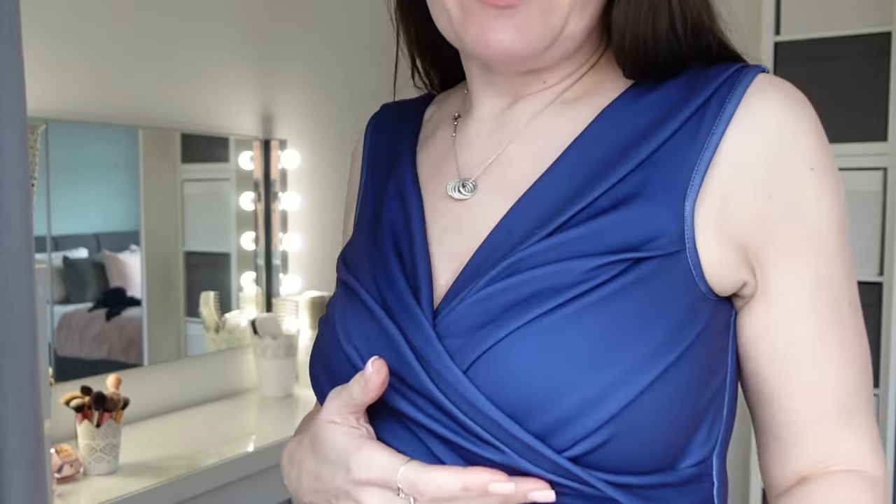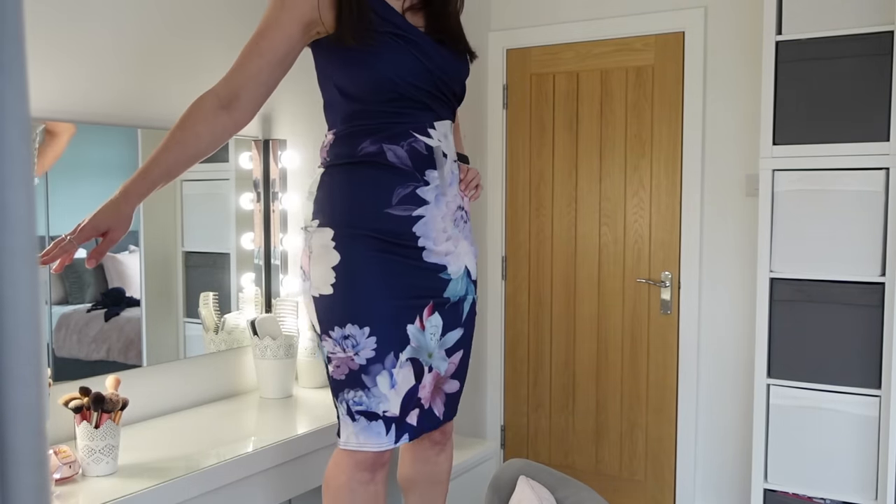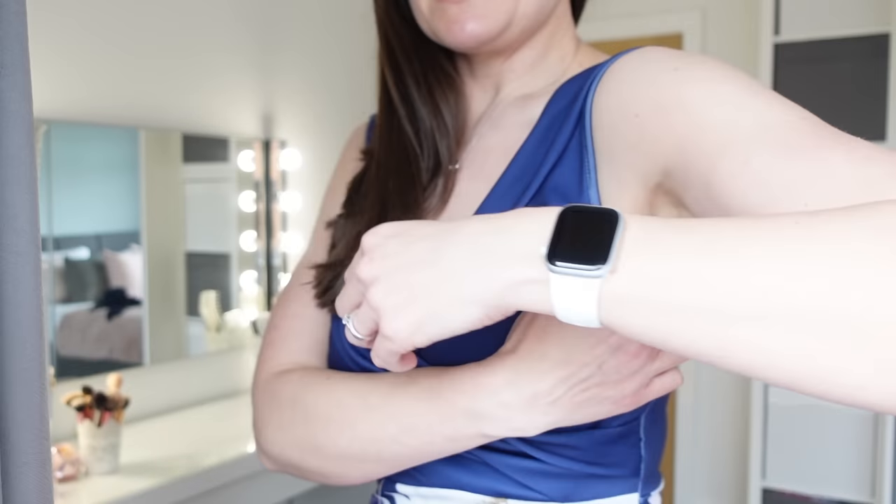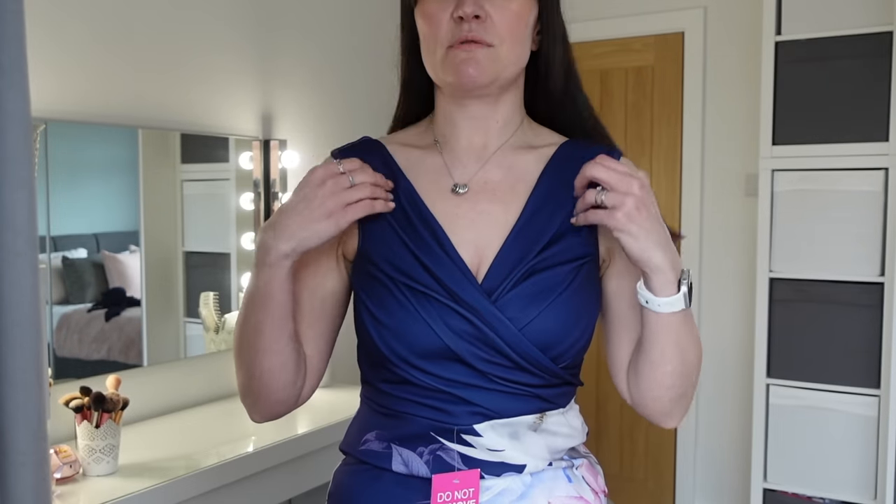Now this one I'm getting Ted Baker kind of vibes from. The fabric is a bit more silky than the others. The skirt has got a big bold floral print on it. Perhaps this is still not in keeping with the style of the girls' Bowden floaty dresses - but does it matter? I'm not planning on matching the girls, but it has literally just occurred to me that I haven't ordered these dresses with the girls' dresses in mind. I'm not sure if any of them feel right - do you have a favourite, or do we need to send them all back and start from scratch? Please let me know what sort of thing I should go for and feel free to send me links on Instagram.